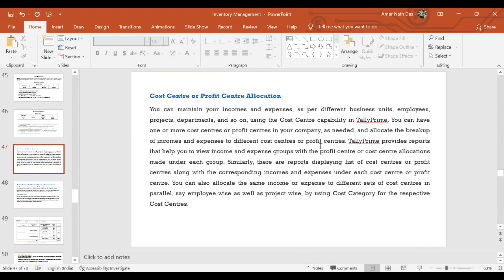I repeat again, cost centers are not directly accountable for any business decision like investment, profitability, etc., but are responsible for costs which need to be considered separately.